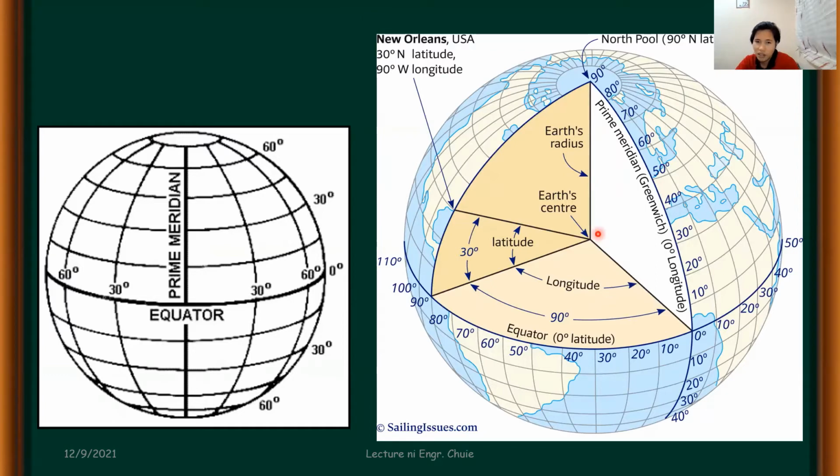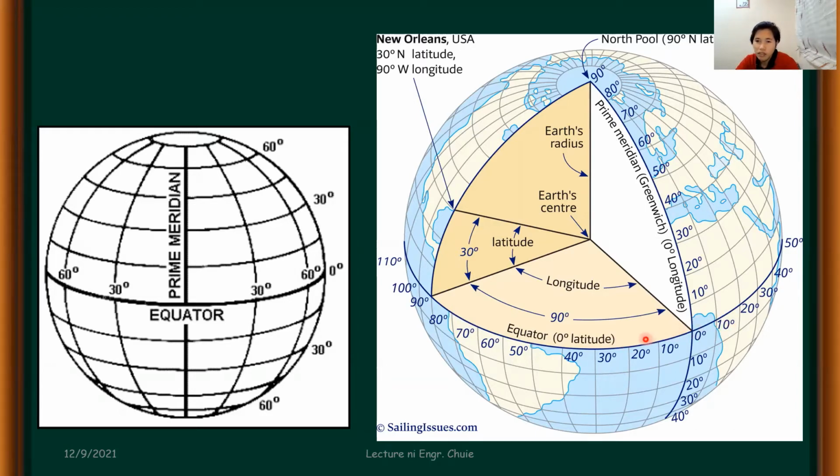In this illustration, we assume that the center of the Earth is here. At 0 latitude, for example, this is 0, then pataas, naging 10, 20. So these are latitudes. Whatever angle we form here, for example when we draw an angle, this is the reading of the angle: 10 degrees, 20 degrees. So these are latitudes. When we measure latitude, nagre-reference tayo kay equator. Take note, when we measure latitude, our reference is the equator.